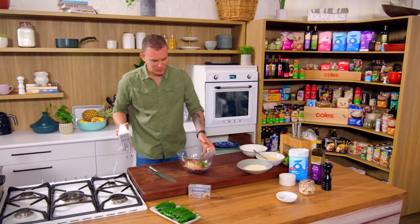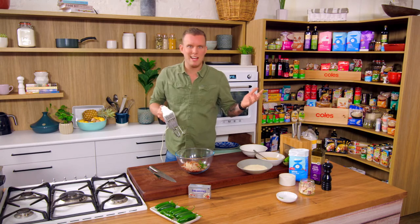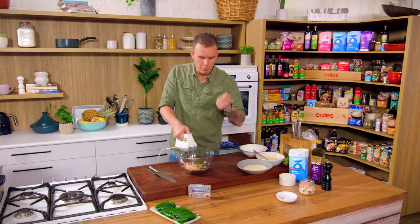All that in there. Time to put this little guy to work. I'm just going to hand mix it up. If you've got a stand mixer, food processor, anything like that will do the job for you. You want to make sure that your cream cheese is nice and soft so you can bring it together really easily.